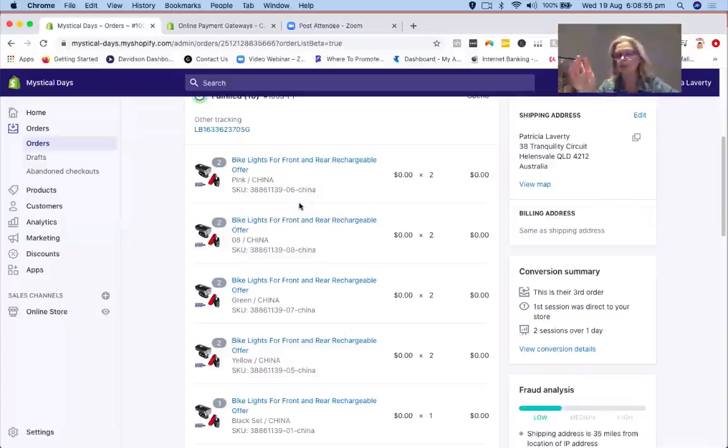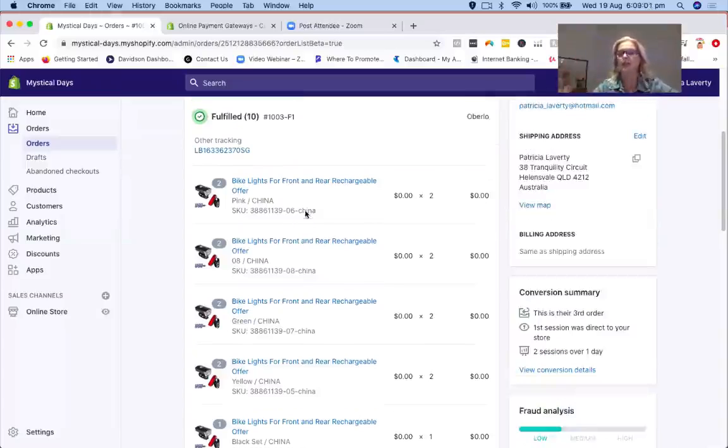Give yourself free shipping and get the thing shipped to you, and then you pay for it at the back end. I know that was a lot to say, but if you want to test your site and you want to see it's working, why not buy for yourself and buy the thing that you want? So I want bike stuff, so I loaded some bike stuff up and bought it myself to see how it works and if it works properly.